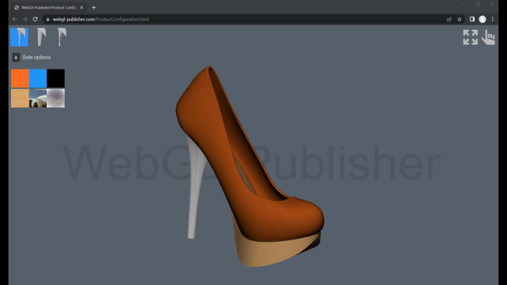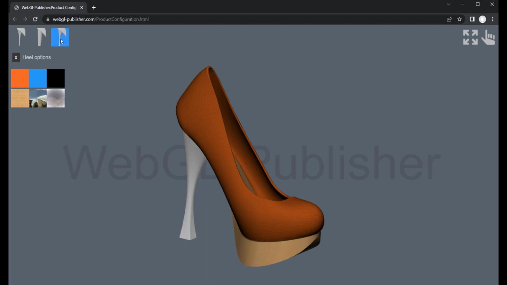In addition to different materials, the heel is available in different shapes. To support this configuration, all heel shapes are preloaded as 3D models in the background, and are dynamically assembled when the user selects them. For the heel, the same material options are available as for the sole, so it can be configured selecting the same material, or a different one.